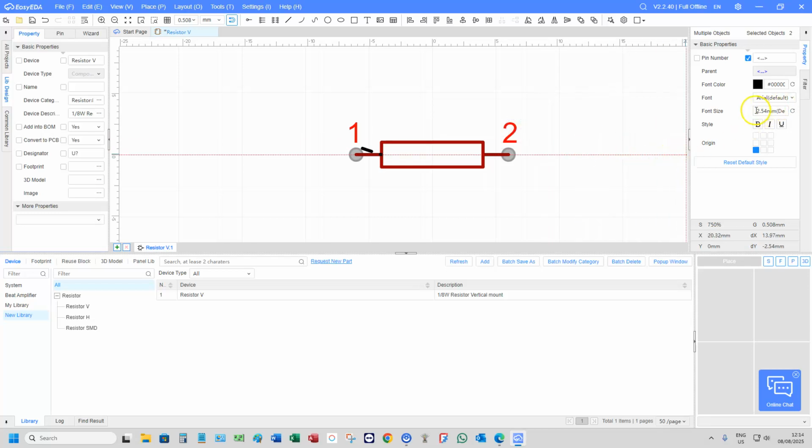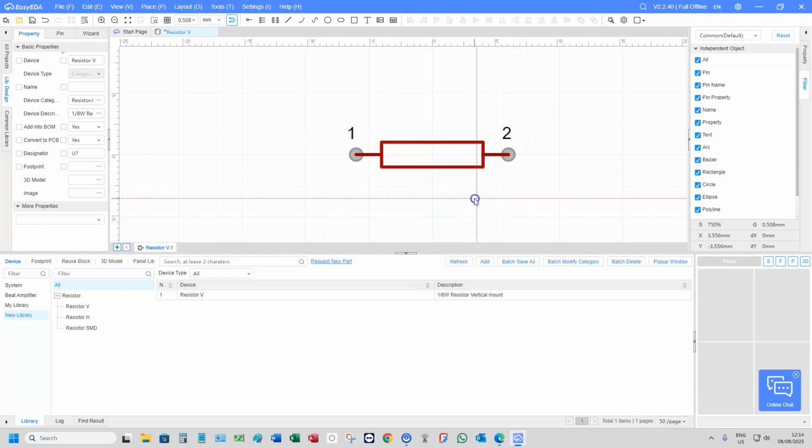I much prefer 1.5 millimeters, nice, small, and unobtrusive. Okay, so now we click on Save, and we'll see we'll get a message to say it was successfully saved.